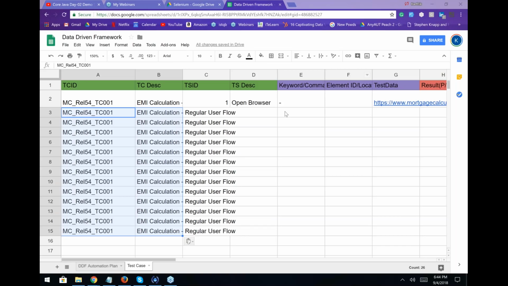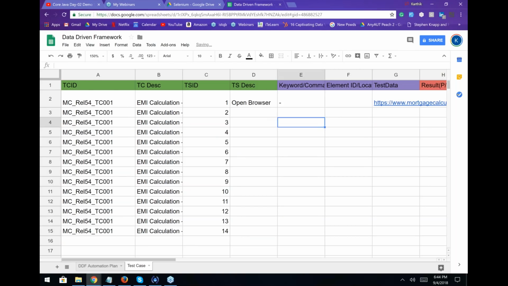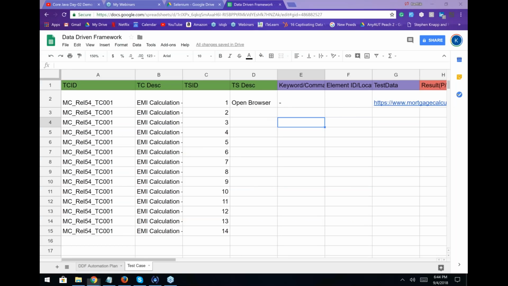Team, be very careful in how you're answering, because some of you are saying log into application. Think clearly, please. Clarity is the most critical thing. If you are unable to think clearly, you can never do automation, team. What is the second thing? Now it's going to get very interesting. We have the application. So we opened here, we came here. What's the first thing we'll do? Enter home value. Correct? Enter home value. That's the first step there.